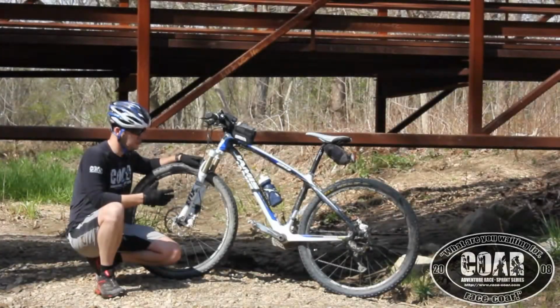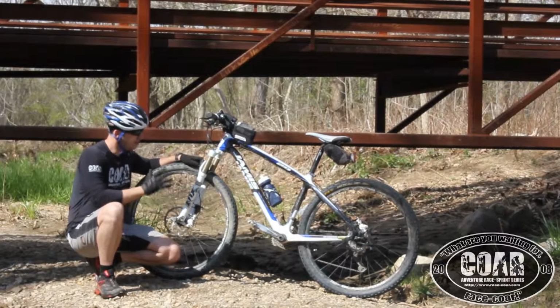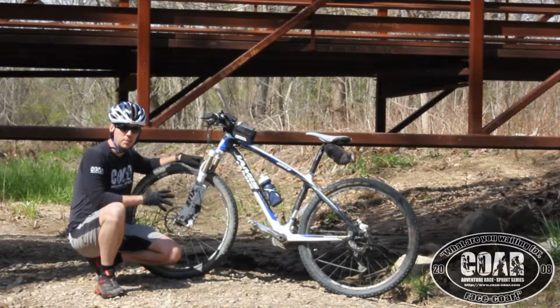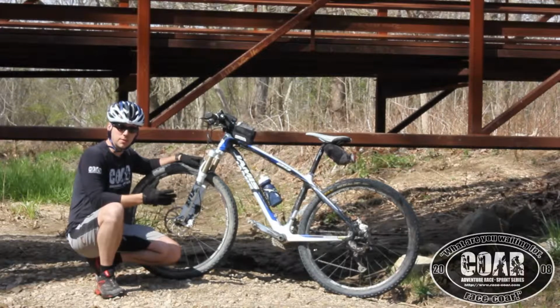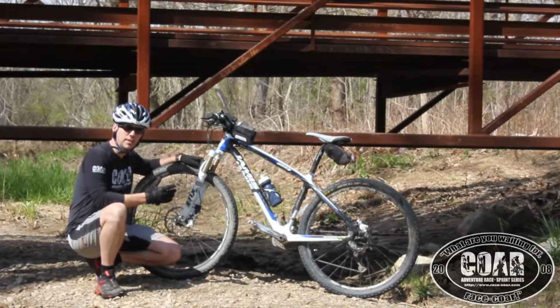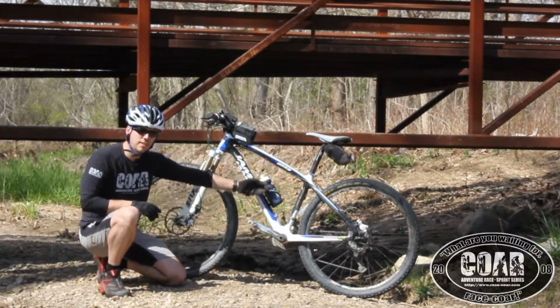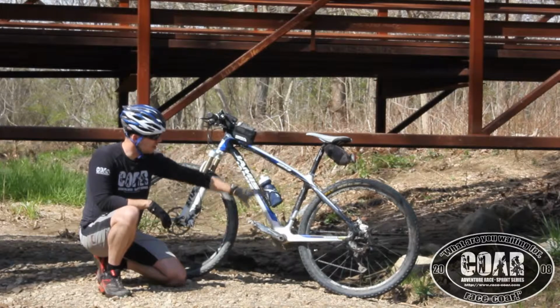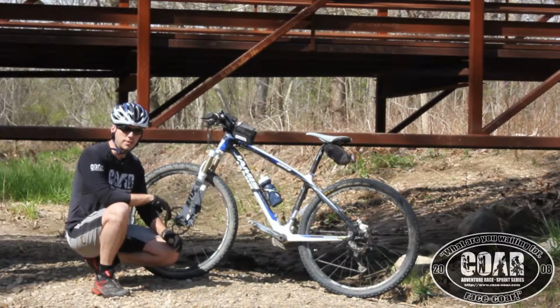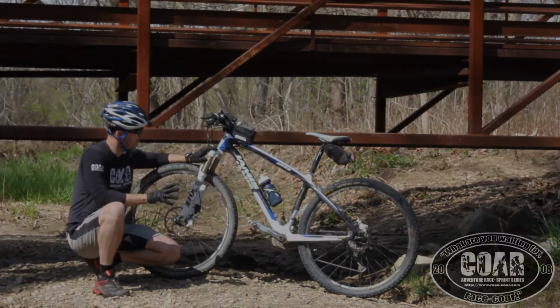I would suggest if you're going to buy a bike and you don't have one for biking or adventure racing, to go with the 29er. But that, once again, is an individual choice. Now this bike is a hardtail, which basically means that there's no shock in the rear end. So it's all hard, solid construction. But back to the gear itself.